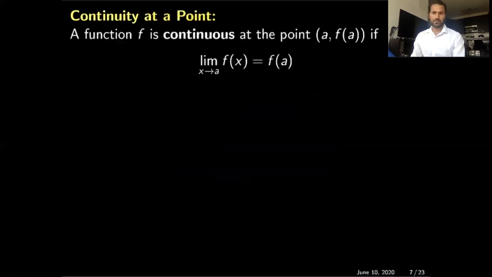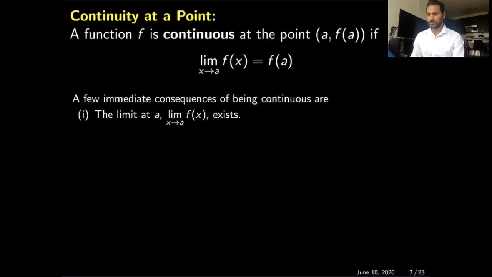So now I can give you the definition of continuity. A function is continuous if it is not discontinuous. And if the function is not discontinuous, it means the limit of the function exists and it is equal to the value of the function. Or in other words, in order for a function to be continuous, it has to satisfy these three conditions. The first, the limit of the function must exist.